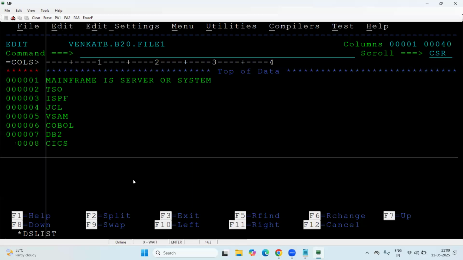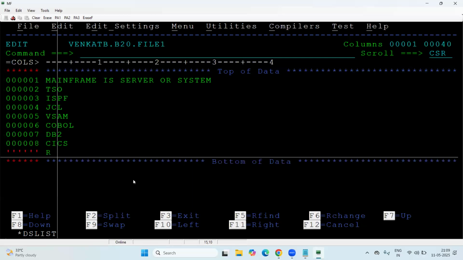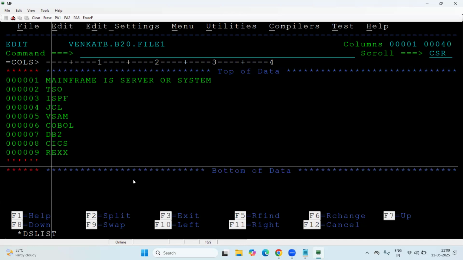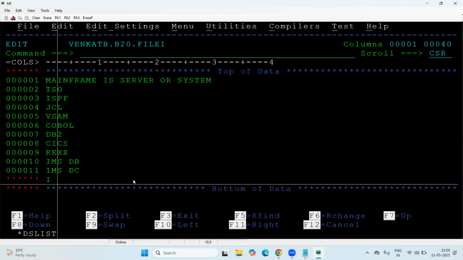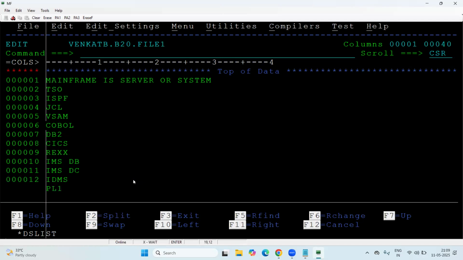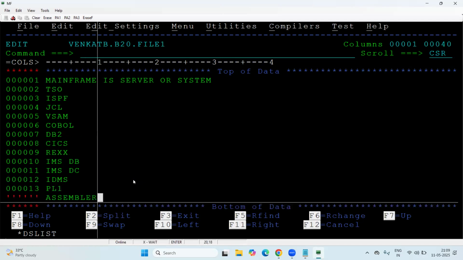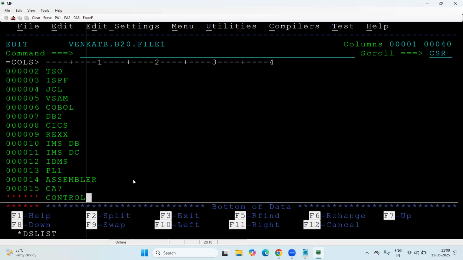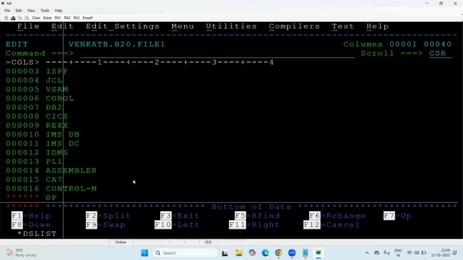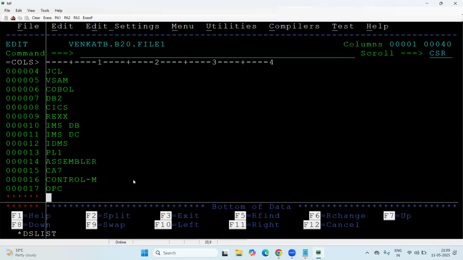But if I type like CICS, REXX, IMS DB, IMS DC, IDMS, PL1, assembler, CA7, control M, OPC, okay, like this.